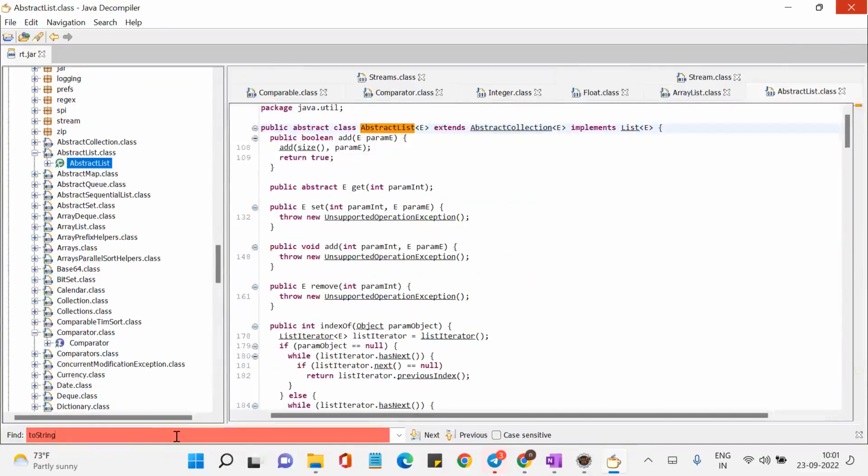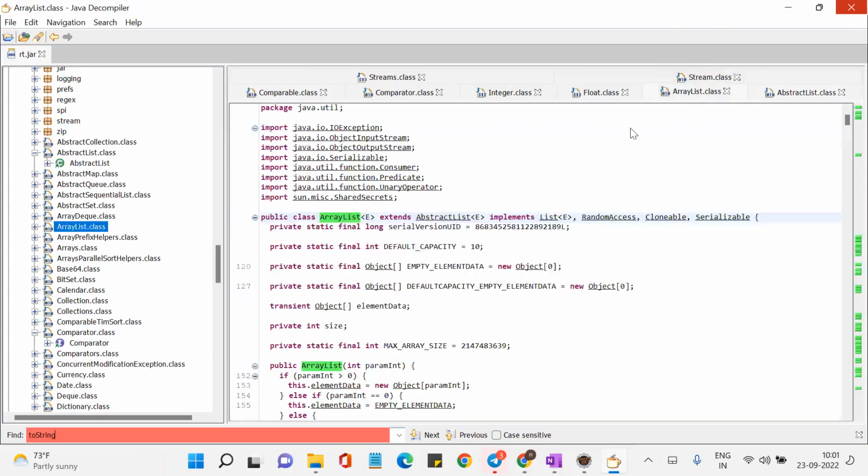The Object class method has the logic of package name followed by class name at the rate some hexadecimal number. But whenever you print an array list object, you don't get that. You get the contents of the array list. That means somewhere someone has overridden it. So, in the array list class itself, it is not overridden.